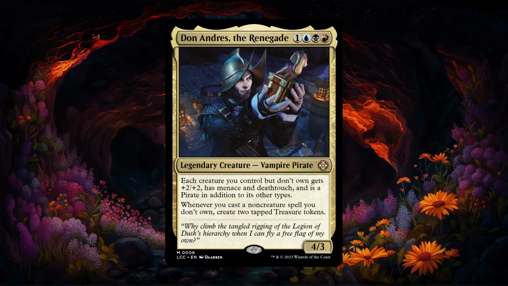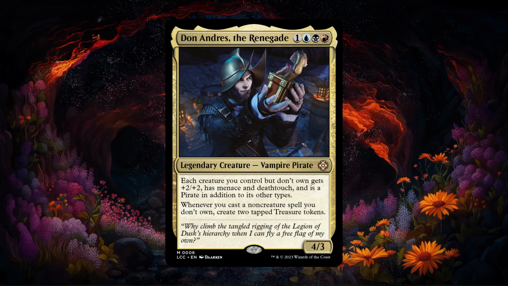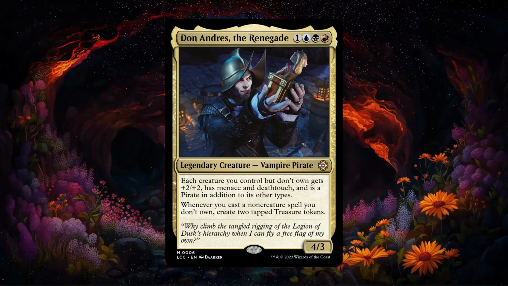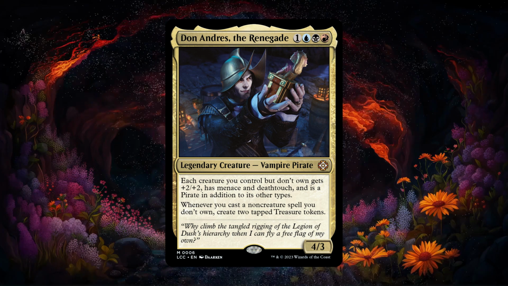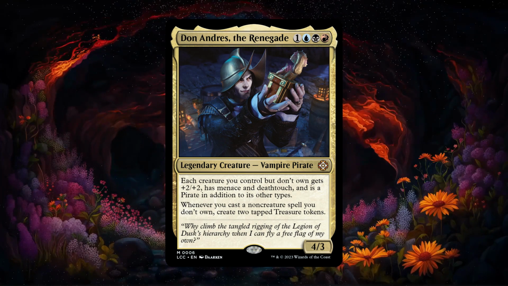So for one blue, black, and a red, we have a Vampire Pirate. Really cool typing, by the way. Also on top of that, he reads: each creature you control but don't own gets +2/+2, has Menace and Deathtouch, and is a Pirate in addition to its other types. Also, whenever you cast a non-creature spell you don't own, create two tapped Treasure tokens.